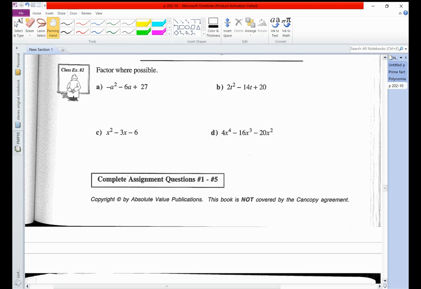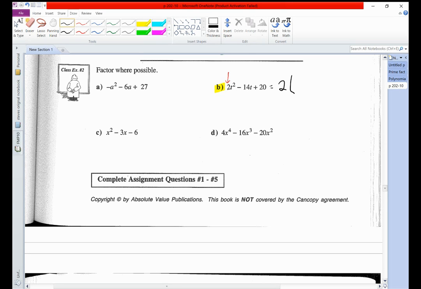Let's look at b first in the next example. So looks like I have a trinomial. It's 3 terms, which is awesome. But the issue is I have a 2 in front of my t squared term. We don't want to have any coefficient on that term. So what you can try to do is factor it out, but you need to factor it out of every term in that trinomial. So what we could do is, let's factor out 2.